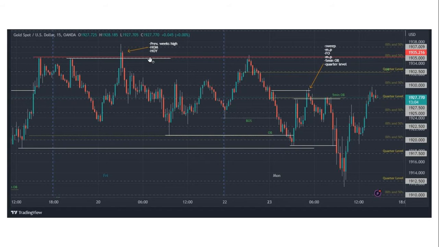Now this is the 15-minute time frame. This is where I had taken the trade, but on the 5-minute time frame. Also, we can see that the 15-minute time frame offered an entry where we have a sweep, an M pattern right here, price being a fake out, M pattern at this level, all this price action happening at the 5-minute order block and the fake out closing below the quarter level.